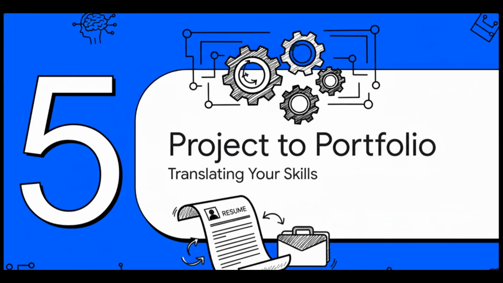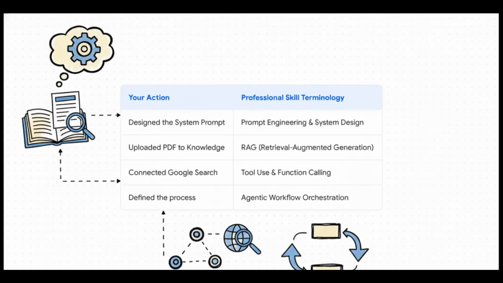So you've done it. You've built a genuinely powerful tool. But listen, building it is only half the battle. The real goal is to be able to translate this project into skills you can actually put on a resume. So let's see how this little project becomes a massive cornerstone of your professional portfolio. And honestly, this slide right here is the key to everything. You didn't just write a prompt. You performed prompt engineering and system design. You didn't just upload a PDF. You implemented a RAG pipeline. You see the difference? Translating your simple actions into this high-value, industry-standard language is what's going to get you noticed by recruiters.